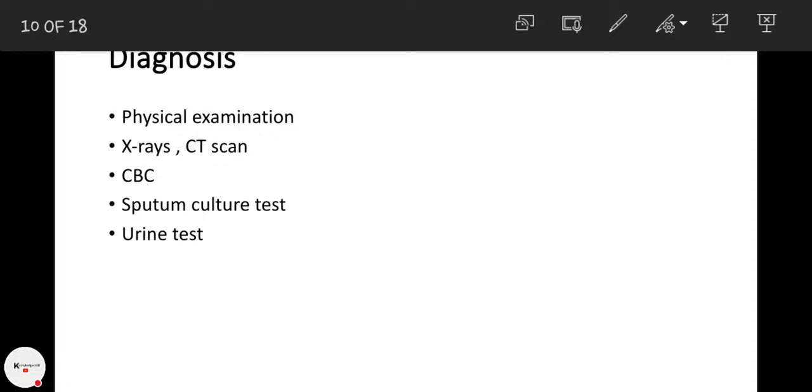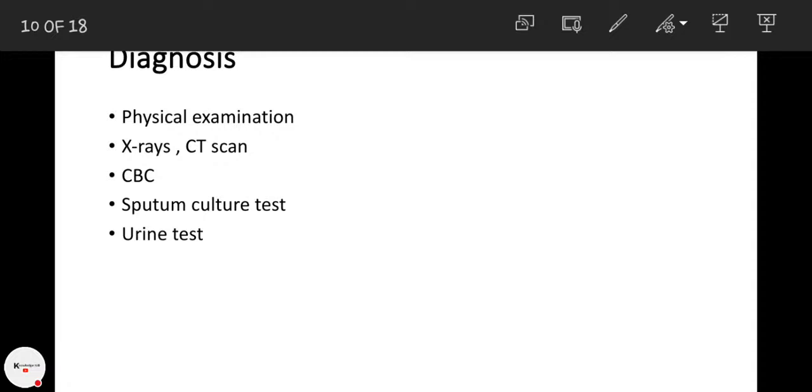The CBC, complete blood count, may indicate pneumonia by showing elevated white blood cells, indicating an immune response to infection, and a higher than normal level of a specific type of white blood cells like neutrophils. Neutrophil levels increase in patients with pneumonia. However, a CBC alone cannot confirm pneumonia. It's typically used in conjunction with other diagnostic tools like chest x-rays and clinical assessment to support the diagnosis of pneumonia.